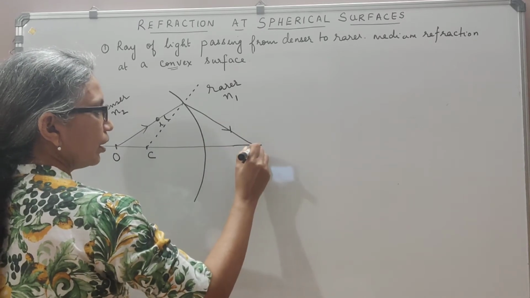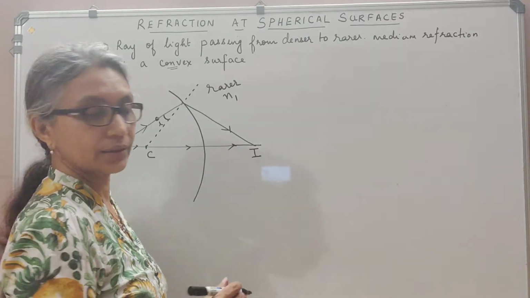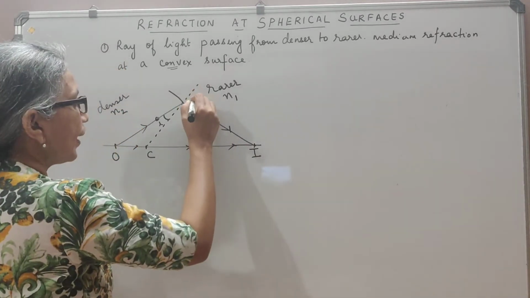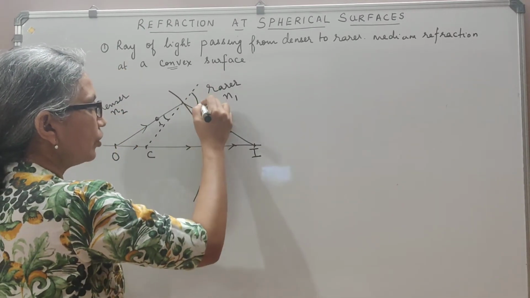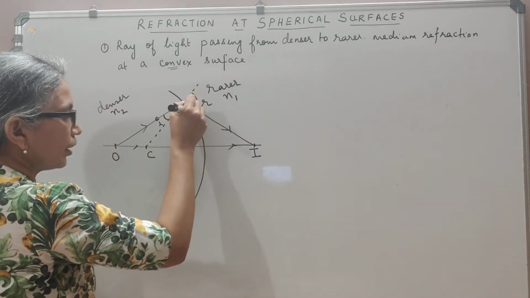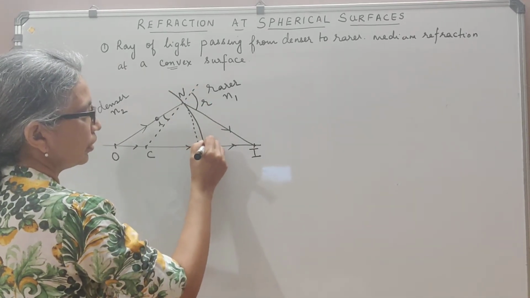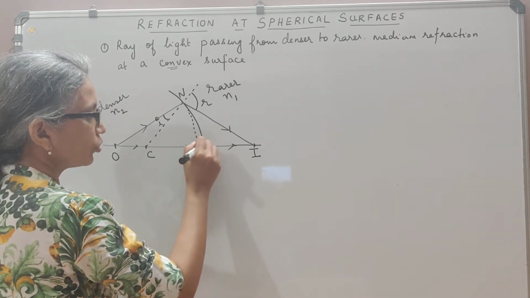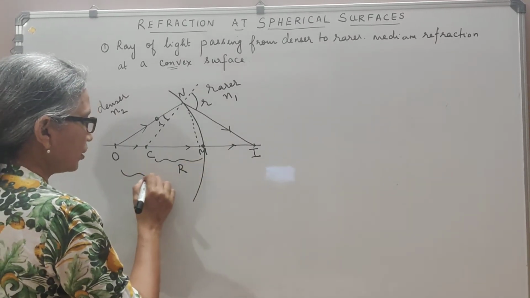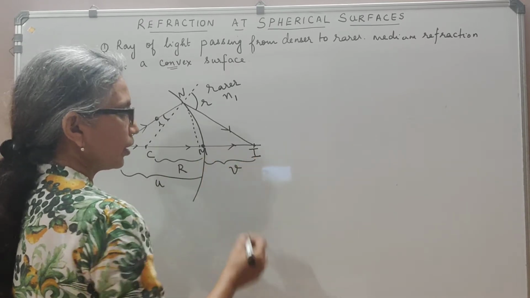So this is the refracted ray forming the final image with another ray that comes along the principal axis. So we have two refracted rays meeting at this point to give you a real image. This angle between the refracted ray and the normal we take as angle R. And as usual, in order to get a triangle, I'll just approximately draw a normal so that these two points are very close to each other. So this is going to be the radius of curvature, this is going to be the object distance and this is going to be the image distance.